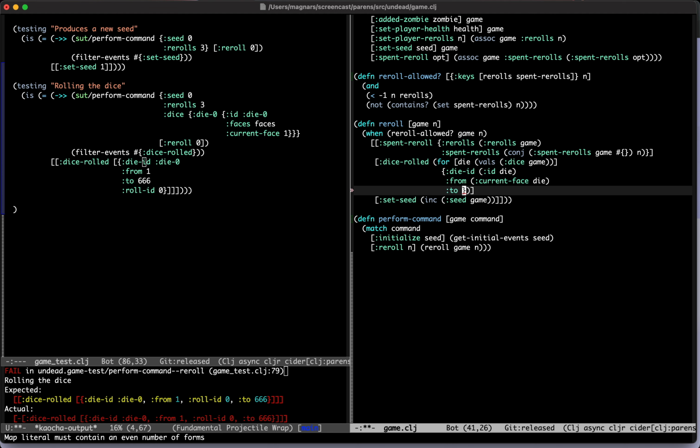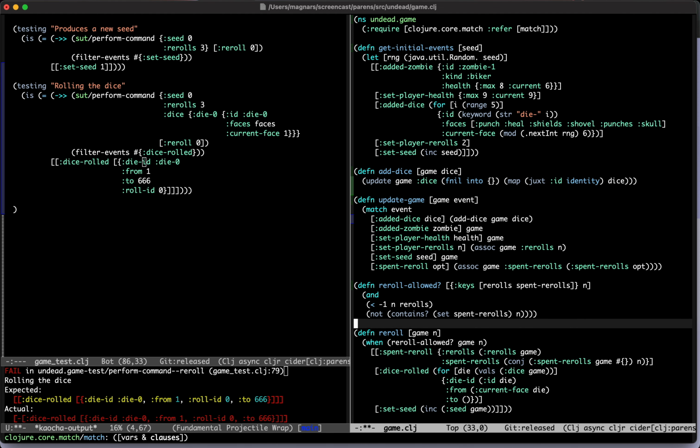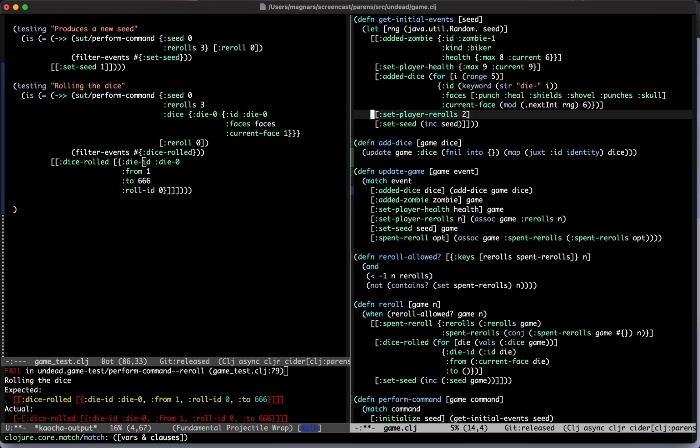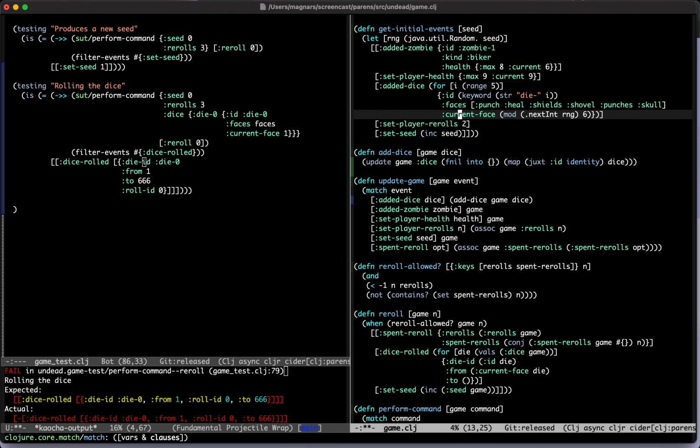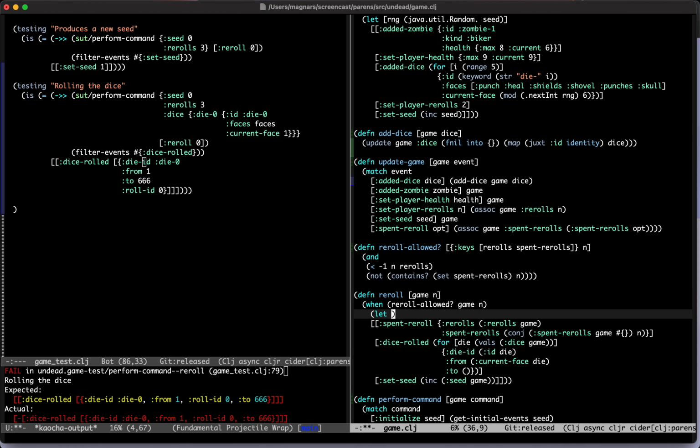And the 'to' is... we need a seeded random. We have that in the initialize game function, I think. Yes, it's this thing here. And from that, you can do next int. Yes, and then you have the code there, basically. We can refactor later if needed.